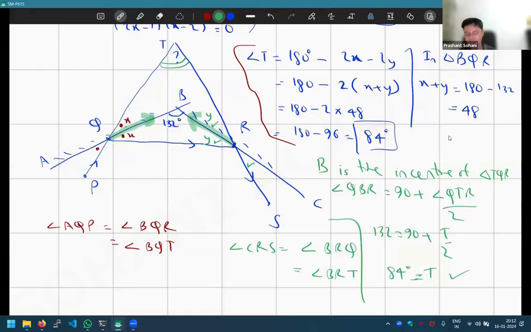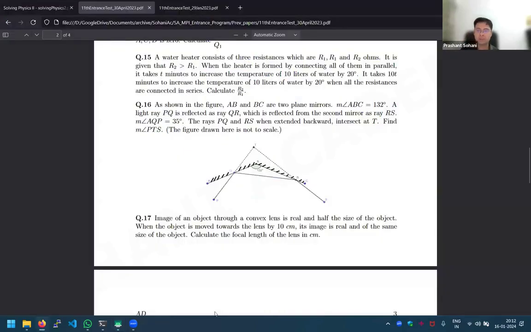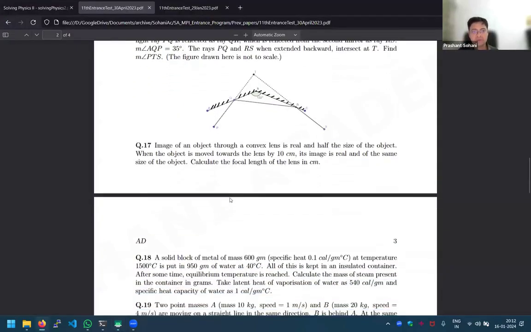Okay, so again, be on the alert for these kinds of possibilities. And I hope everybody agrees this was actually just a geometry question. The angles of incidence and reflection are the only physics that we used as such. Okay, so I think we can move to the next question very quickly. Question 17.